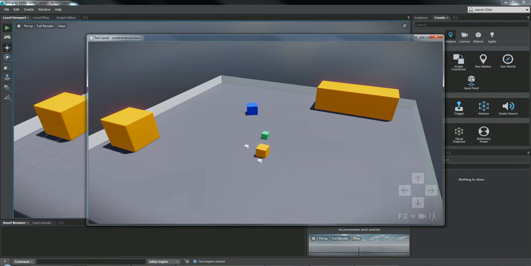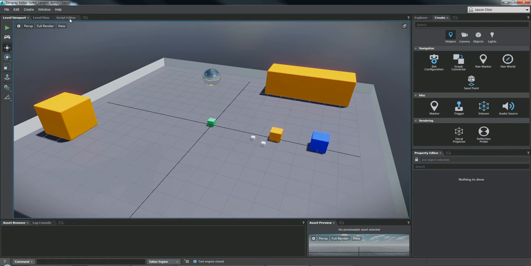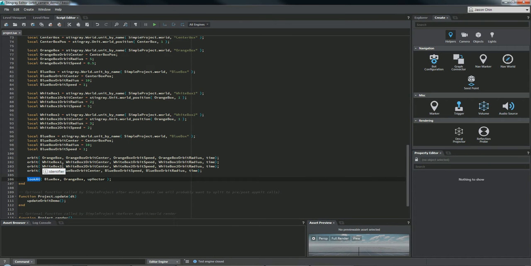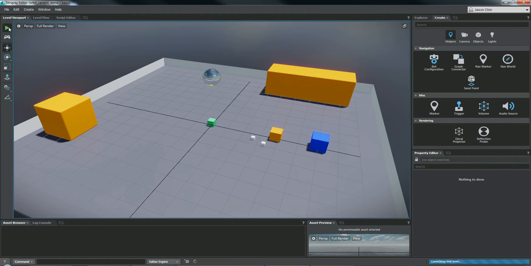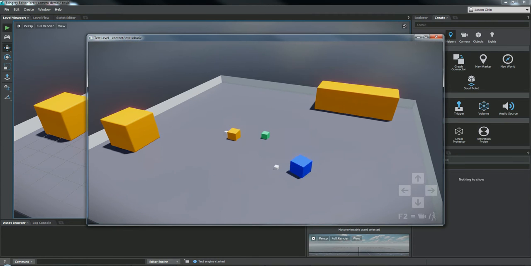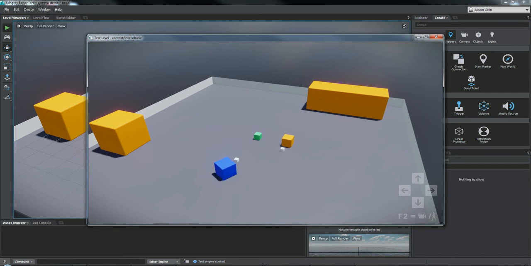Now, if I wanted to make a simple change here, for example, let's say I want one of those white cubes to be orbiting the blue cube, it'd be a simple matter. We can take the second white one, and change this to the world position of the blue box. And this should now move. So it's a little fun to play with. You can just move around what orbits what and what looks at what. And it's pretty simple. And there you have it.